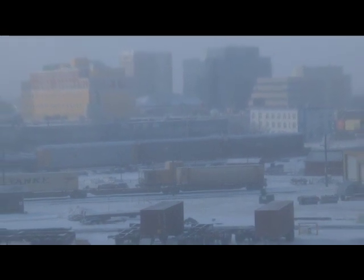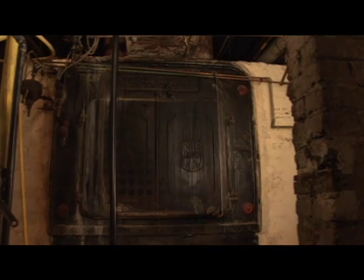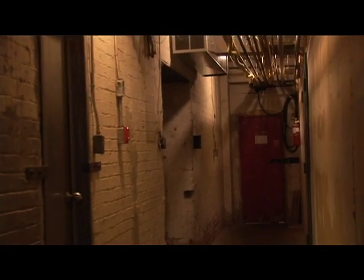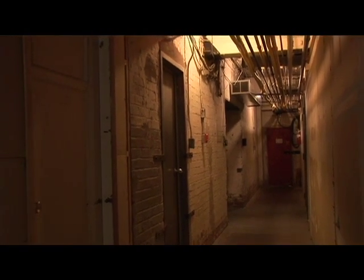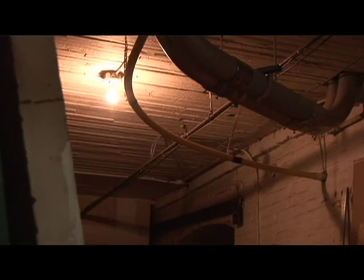There's been stories about one of the owners closing down for the night and had noticed a light on at the far end of the building, and as he was about to lock up, he yelled into the darkness towards the light, "James, turn that light off." And so in standing and looking, the light immediately went up in power and then turned off.